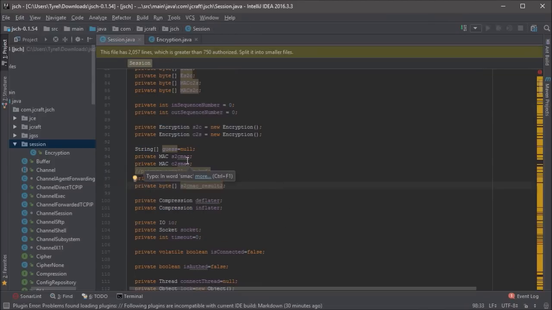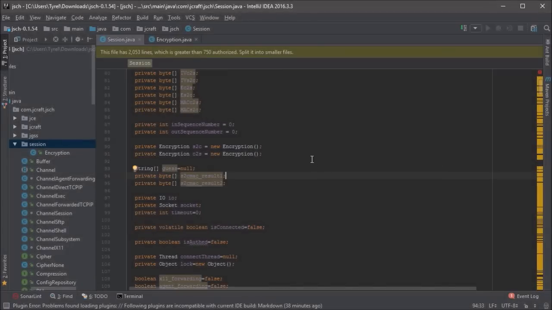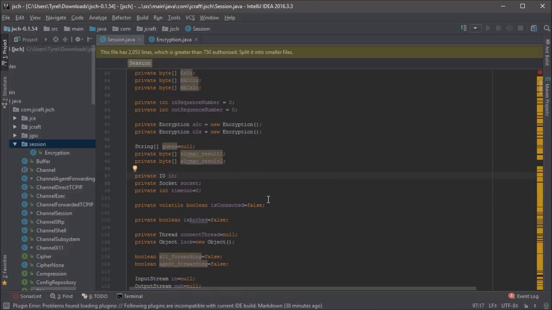Okay. So now we can do the same thing for the Mac here, and for the deflator and inflator. And I'll go ahead and do that and get right back to you. Okay, I'm back, and I have completed moving the Mac and compression, the inflator and deflator as they were called, into these server to client and client to server classes, objects I mean.